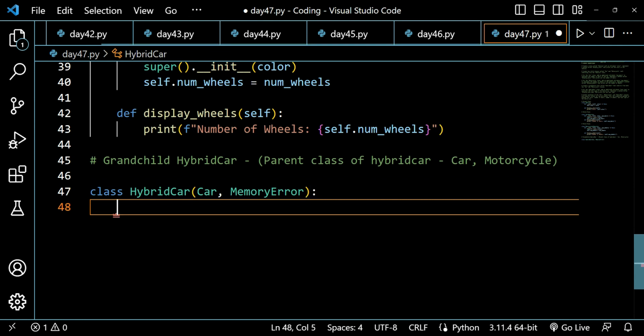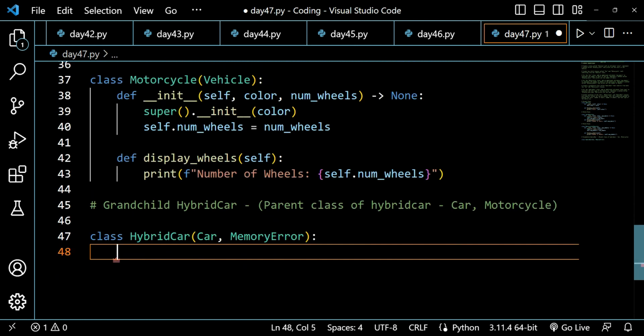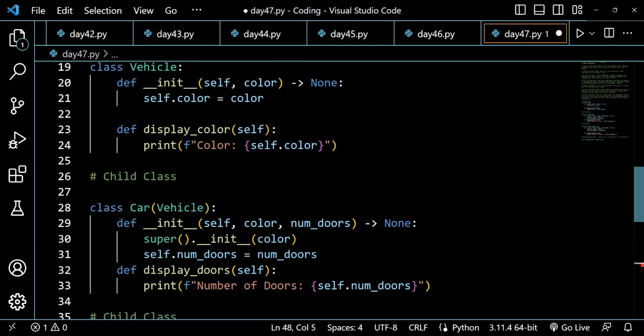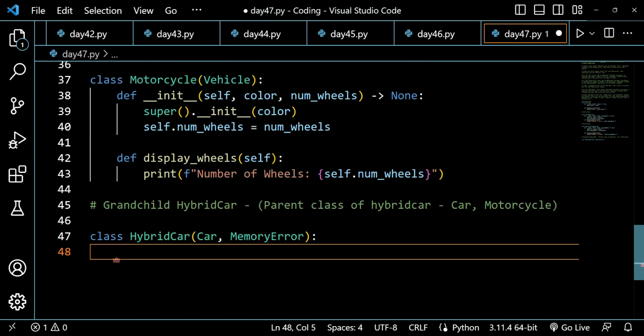Now this is multiple inheritance, where we are inheriting from two different classes. Previously, what we did was not multiple inheritance, it was hierarchical inheritance. So as you can see, it's a mixture of inheritances. That is called hybrid inheritance, where there are multiple types of inheritance.